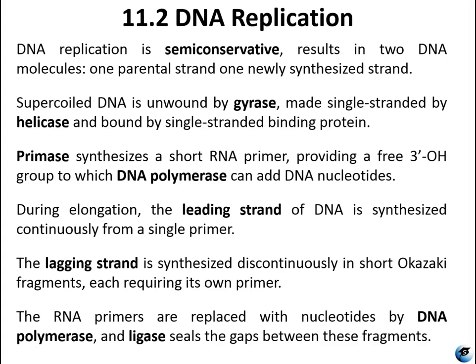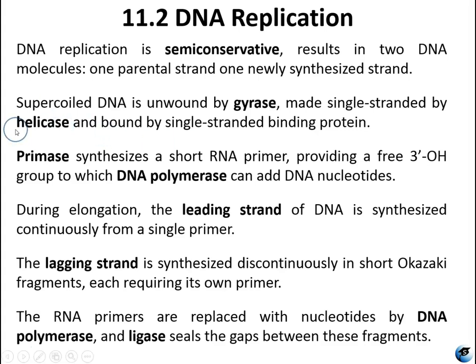So first of all, the DNA in the chromosomes is super coiled. It's unwound usually by an enzyme called gyrase, and this is generally in eukaryotic organisms. What they don't have in here is topoisomerase. Topoisomerase is an enzyme that helps when the DNA is being uncoiled and stretched out. It helps to keep the phosphodiester bonds together. It keeps the sugar phosphate backbone from breaking. So that's topoisomerase.